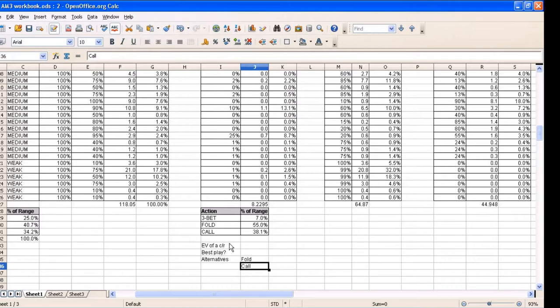So, we don't have any backdoor draws. We're calling with king high. I don't really have much showdown value. He continuation bet 3 ways. So more likely than not, it's at best very, very marginal. So we're going to say that we know the EV of folding is 0, and let's say the EV of calling is also roughly 0. So in order for check raising to be the best play, it simply needs to have an EV of greater than 0. We'll keep that in mind going forward.